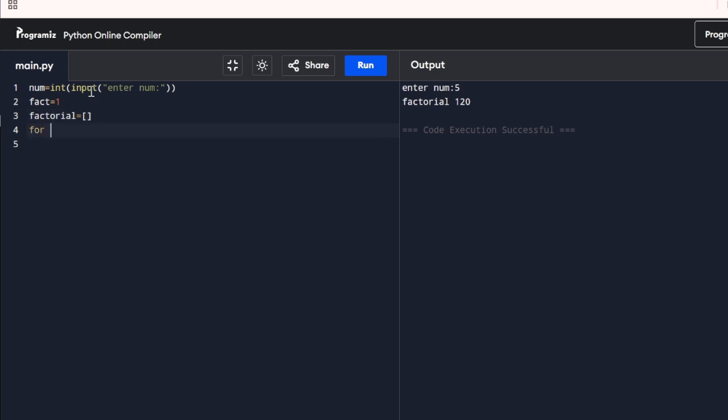So here we need to take a for loop to loop from 1 to the number n. For i in range of 1, n plus 1. I have said, right, it stops before the n position, so you need to take n plus 1, it's mandatory. And fact is equal to fact star i. And the result needs to be stored inside the list. For that, we need to append this factorial into the list. Okay, we did it. Finally, you need to print the list.